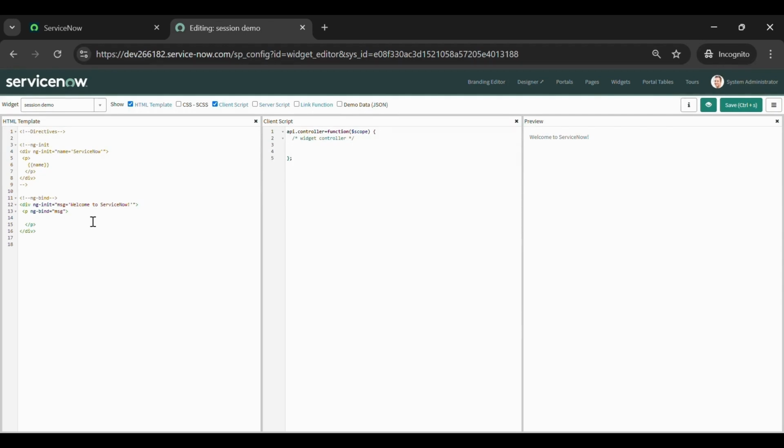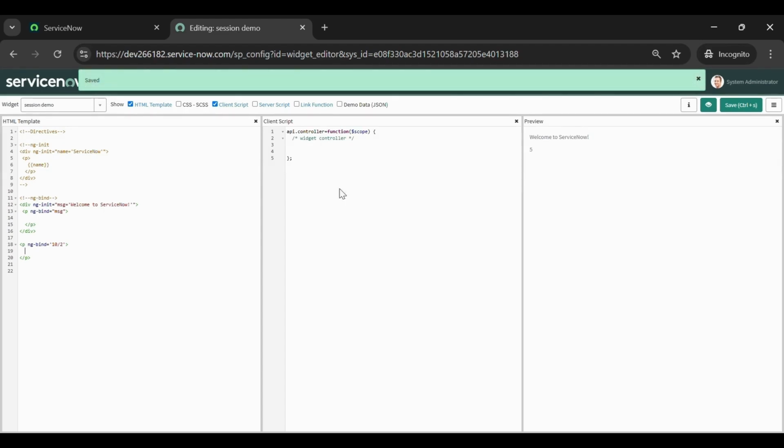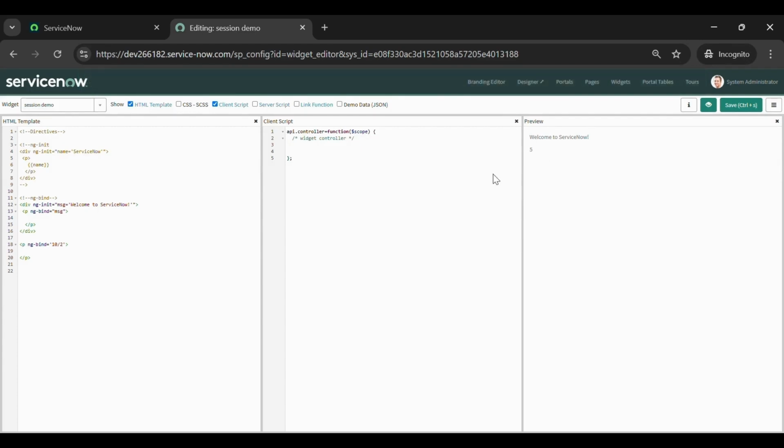Let's experiment further with a mathematical expression. I am binding an arithmetic expression like 10 by 2 and saving it. Output is 5.